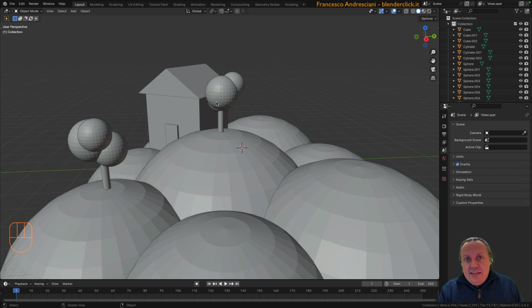We will see how Blender comes to our aid precisely for handling objects in more complex scenes and also precisely for selecting these objects.